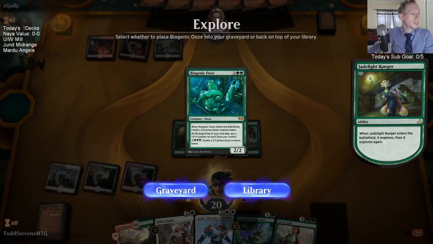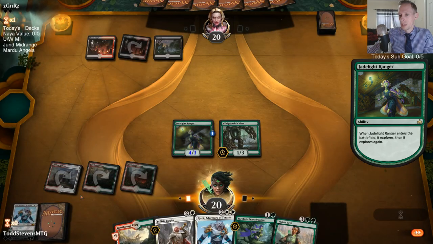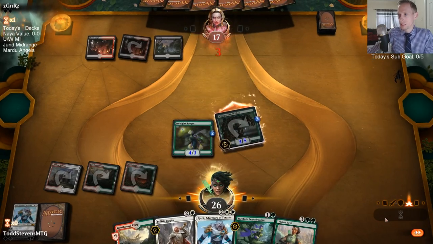All right, so it looks like we're playing against like a Rakdos mid-range deck. Likely. I'm already at 3 lands right now, and Biogenic Ooze is a really good card, but I think I'm going to go Graveyard, honestly. I think my hand is pretty stacked, where I kind of want another white source for the Ajani and a 5th land that we didn't really have access to, so I think I can be a little greedy here.